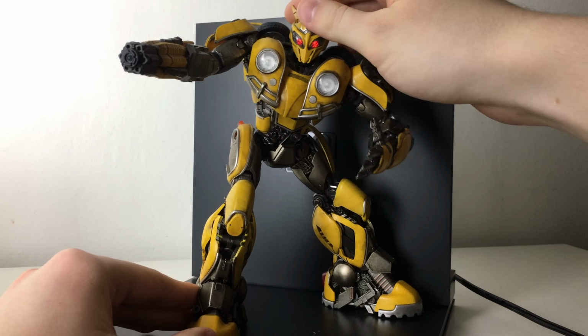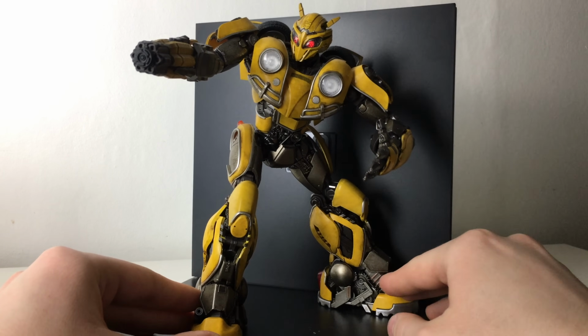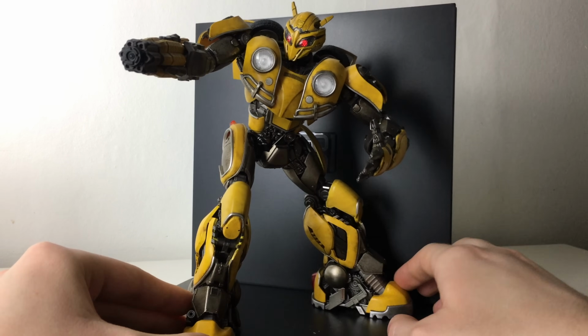And I think that this has done a fantastic job. You can see that the red LEDs really do set this figure apart from how it previously looked. And I just think that looks so cool.